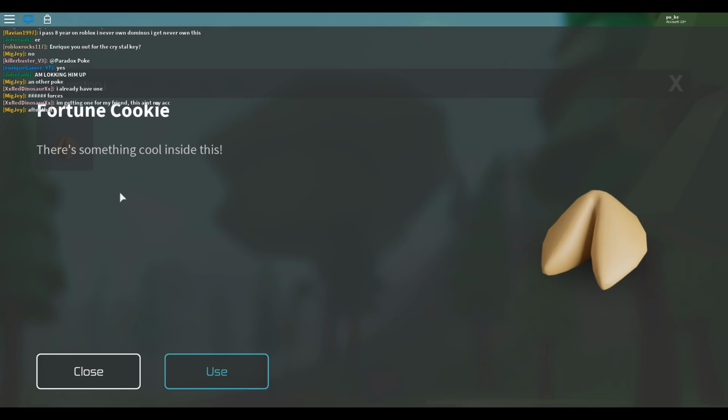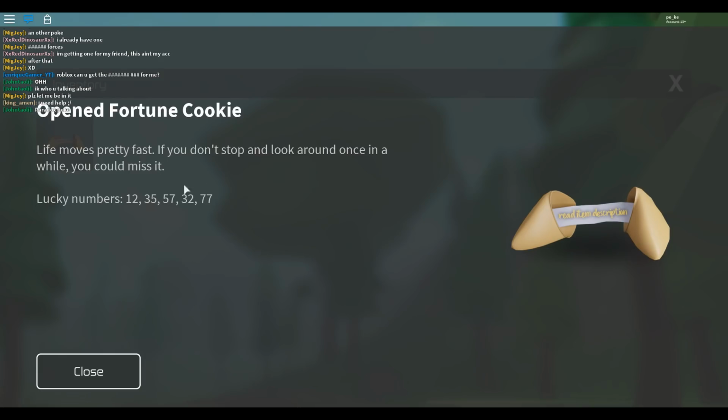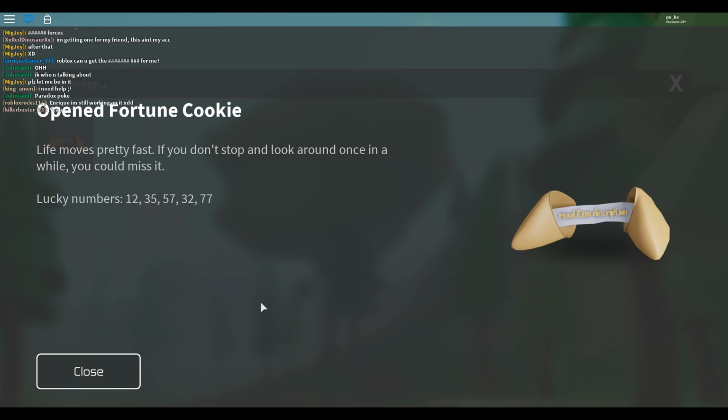Now, you open your fortune cookie, and this is a part you have to pay a lot of attention to, okay? So get notepad out, get whatever out, because this is something you're going to have to note down for later, similar to the WVEB thing or the Morse code thing. Obviously, different letters to me. Use the fortune cookie, and it gives you this. So what you have to do is write down the quote and the lucky numbers in order.